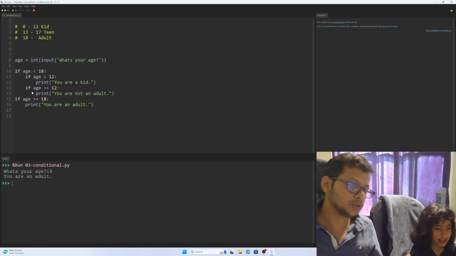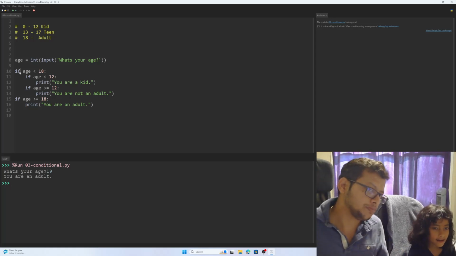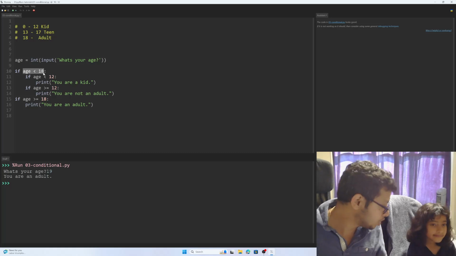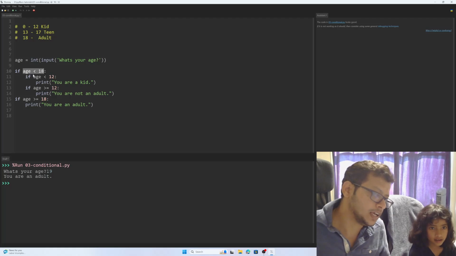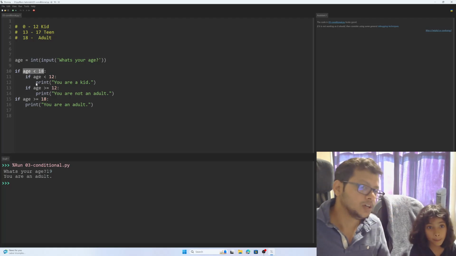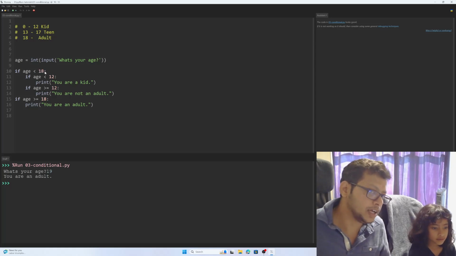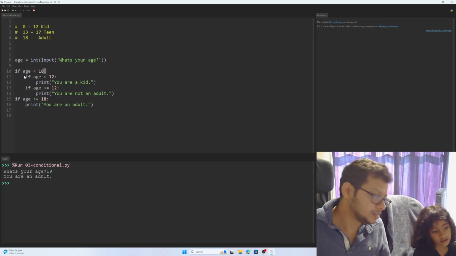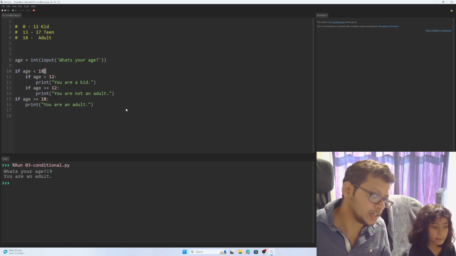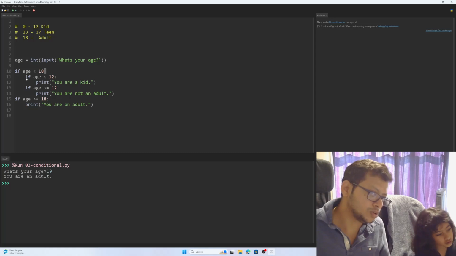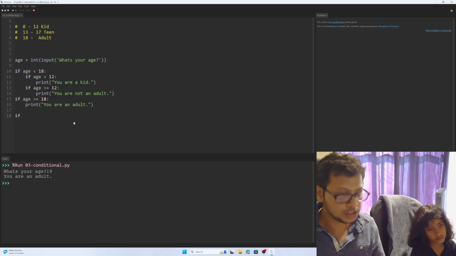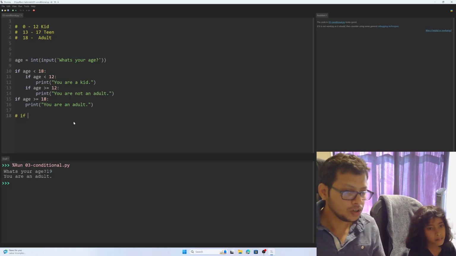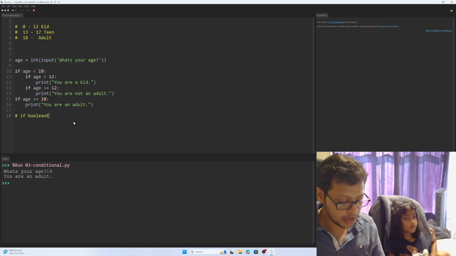So one thing to learn here is that we have something called an if statement, and we pass to it an expression which should evaluate to true or false. So the expression here is age less than 18. That's how the if statement works, and then we put a colon, and then we write the statement for that. So that's the structure. Let me explain the structure one more time. You write if, you write a boolean expression, okay?